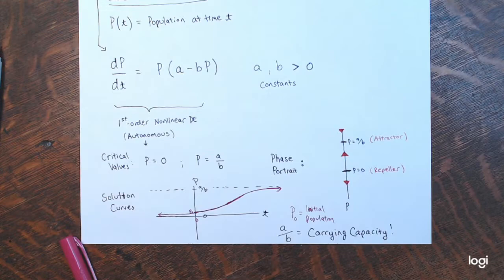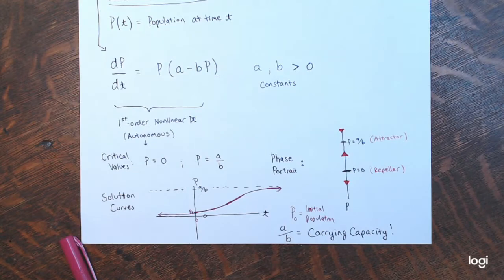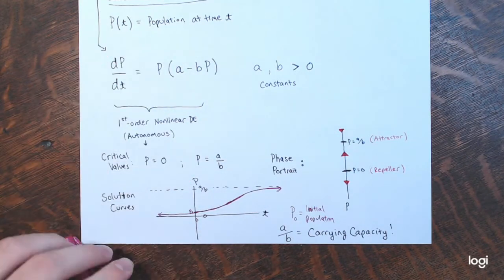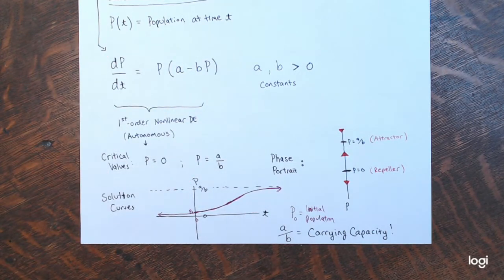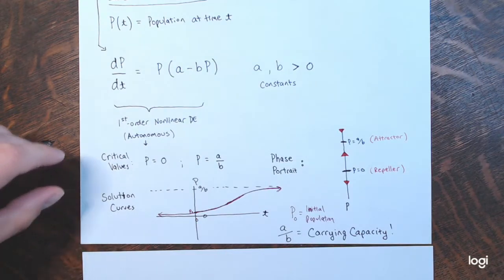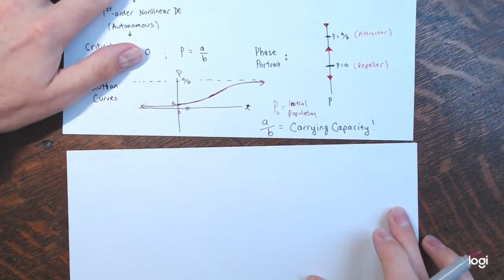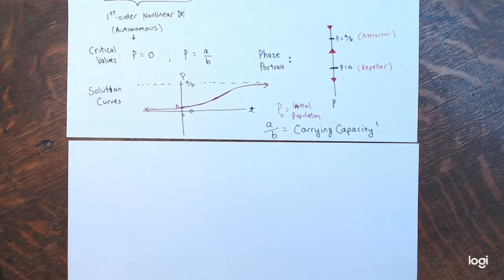Okay, so that's the start of looking at this as an autonomous equation. Now I'd like to actually talk about solutions, how to go about solving such an equation. And hopefully you can also see that such an equation is also separable. Right. So that'll be the next part, solving the logistic equation.